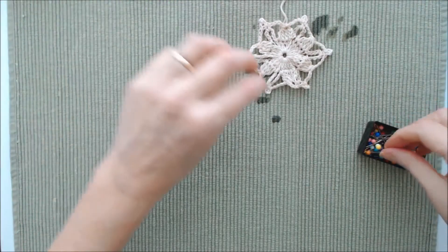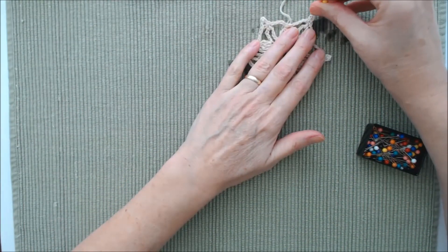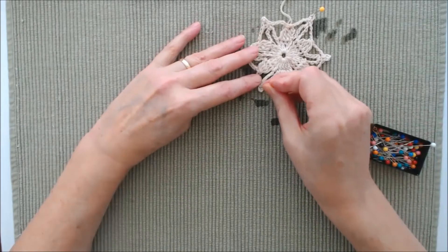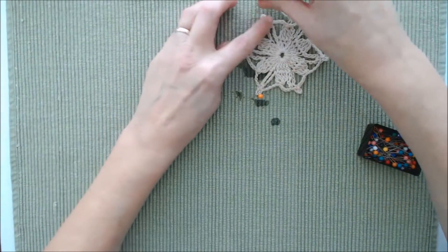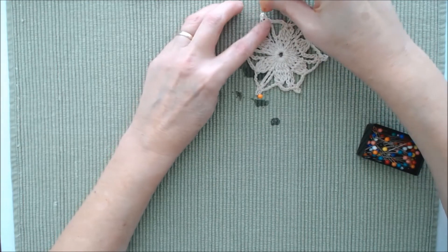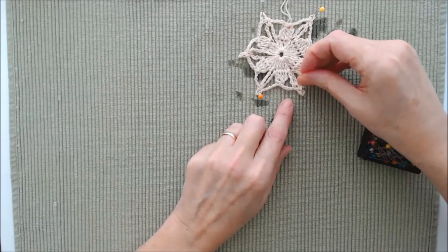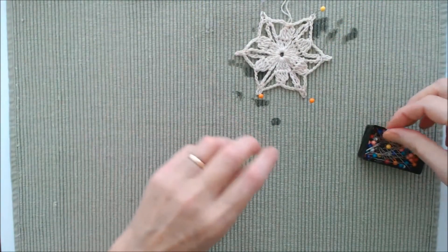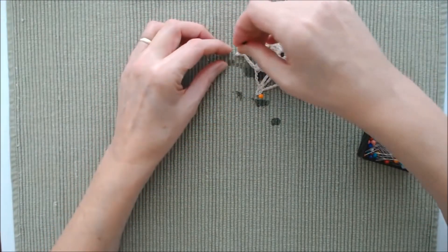Take your straight pins and shape your snowflake. I like to start at one corner and work symmetrically to the other side, pulling it a little taut. Then go to the other top corner — this is very sticky. Create a symmetrical shape; where you place your pins there will be a slight point. Do the last two sides, again trying to make it as even as possible. It's as easy as that.